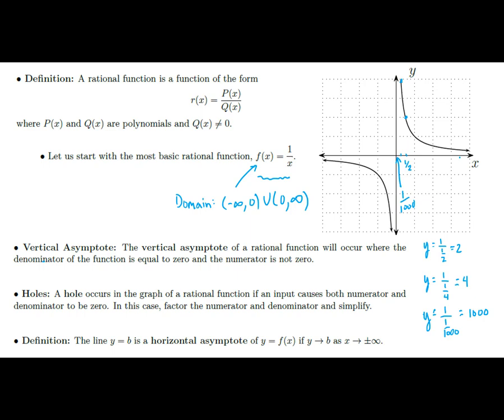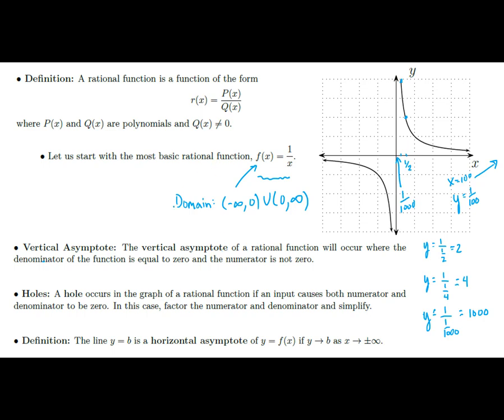And then we can also understand what's happening out here when we think about what happens if I plugged in something really extreme way out here. What if x was equal to 100? Well, if x was equal to 100, then y would equal 1 over 100, so really, really close to 0. So as I go off for high x's or for really negative x's, these y values should get closer and closer to 0, or closer and closer to the x-axis.